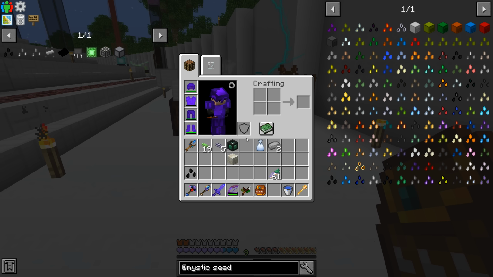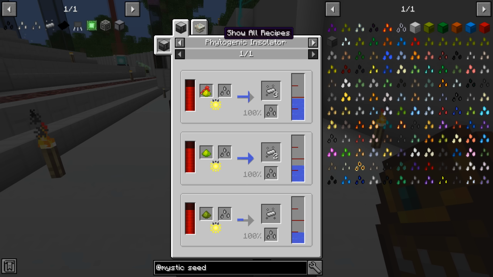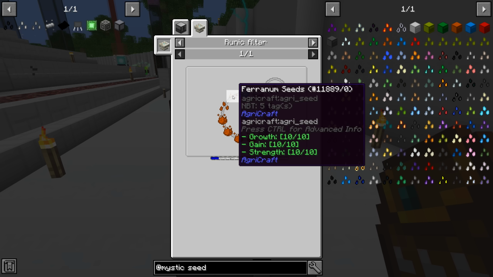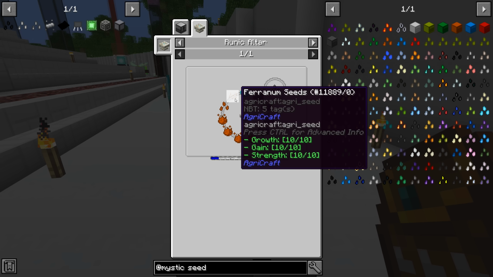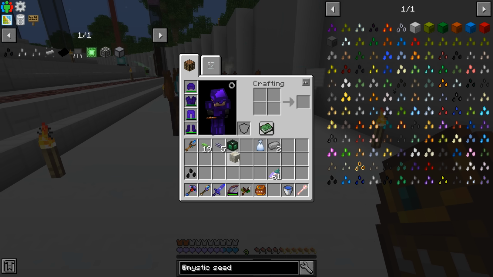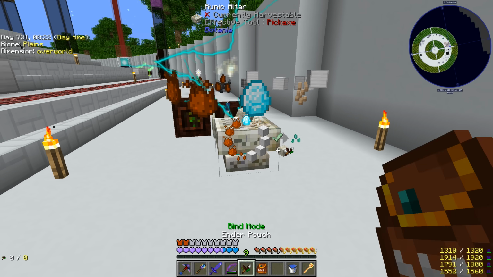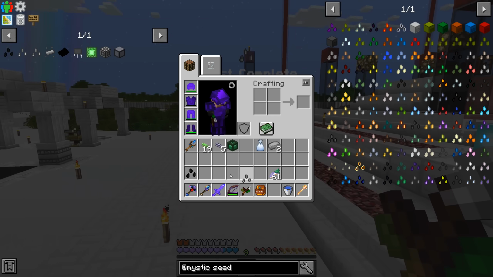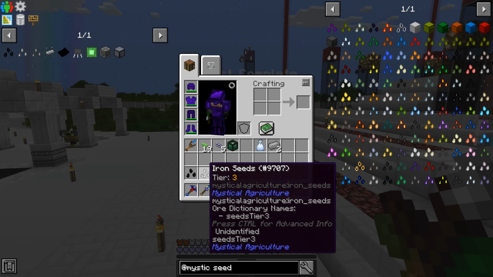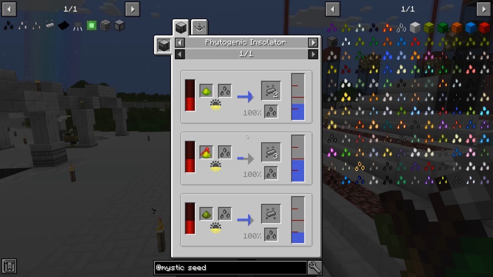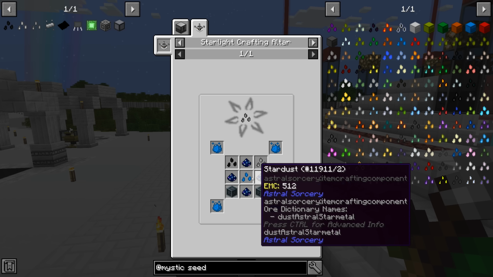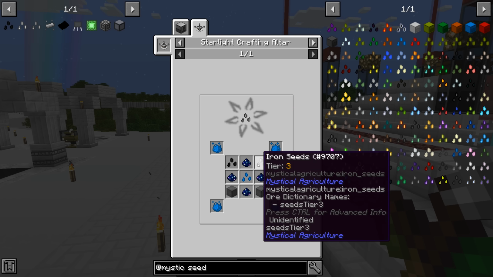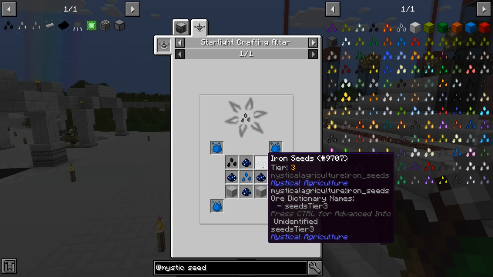So we're making the iron seeds right now, and those do require you to have a 10-10-10 ferrium seed, which we made a while ago. Yep, so we are pretty much good to go on this thing, so I can just right-click that on there, right-click this, and there is our iron seed. Awesome. So I made the coal seed and the iron seed, and both of those are required for us to make the steel seed. So we have both of those requirements now.